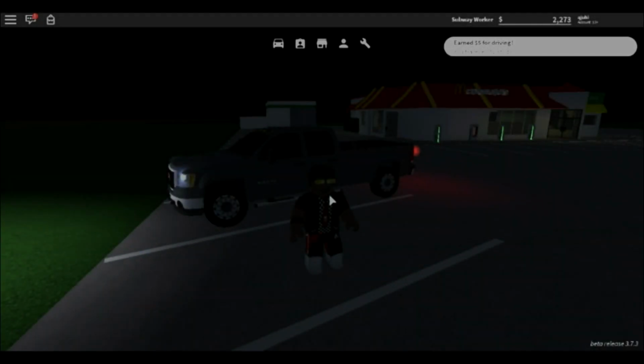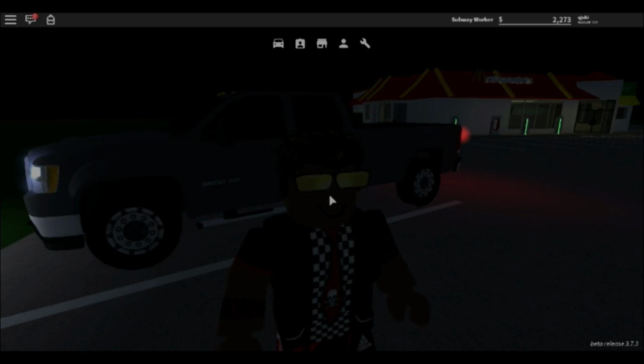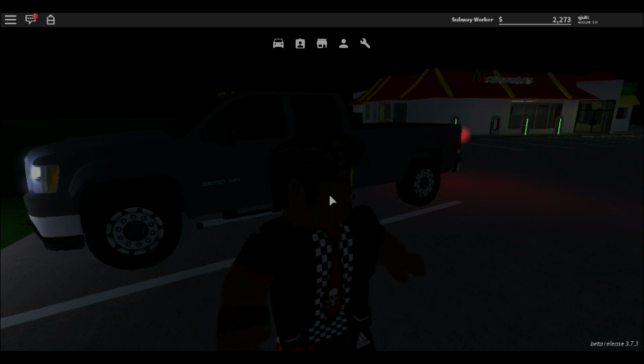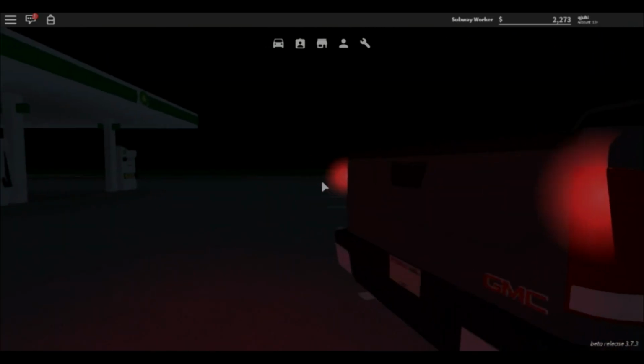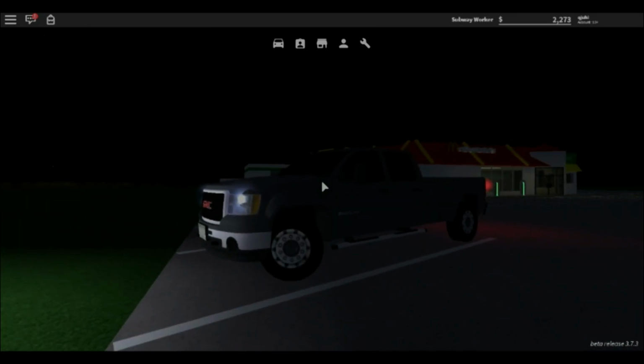So, taking the number 3 spot is a vehicle that I honestly did not expect to be higher, but compared to the number 1 and 2 trucks, it's not as good. And that is the 2011 Ram 3500, taking the number 3 spot. Now, I'm just thinking, why did I place this vehicle above the 1999 Ram 2500? Well, this vehicle does drive, but it isn't as smooth as the previous truck. What gives it a spot above that truck is the handling.